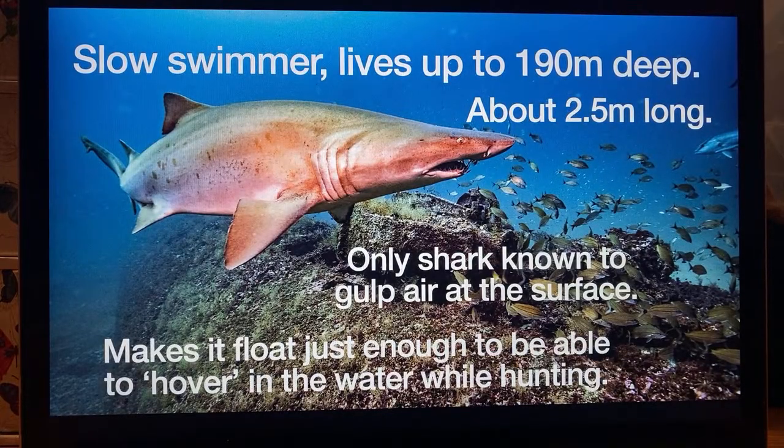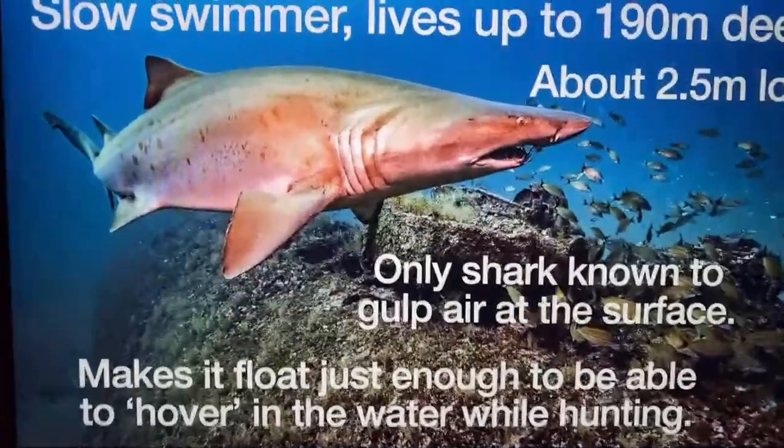It's to make it float just enough to hover in the water while it's hunting to catch fish. So these sand tiger sharks, they've got to swim all the time to get oxygen into their bodies. But obviously that would be extremely tiring. So what they do is they do cruising, which is basically just swimming upwards to the surface of the water. That's me doing a shark swimming side to side.